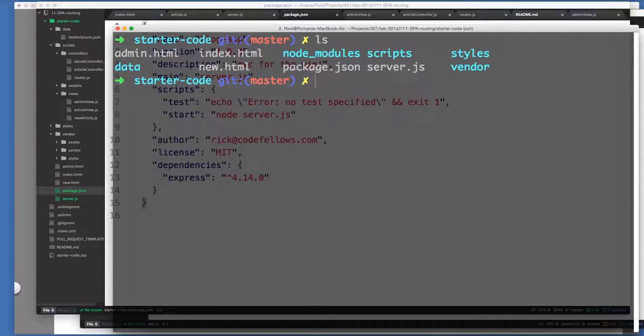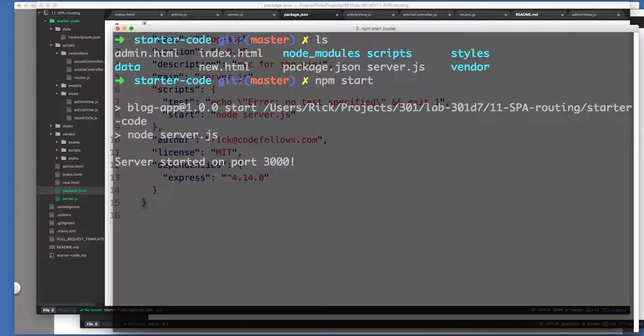Okay, so with this now, we can do two things. We can run npm start, or we could do node server.js. And we're getting the same result. Anyone not getting that result? We're over on our break, so let's take a break, and if you're not getting that, we can take care of that during break. And when we continue back, we'll actually walk through some of the to-dos.